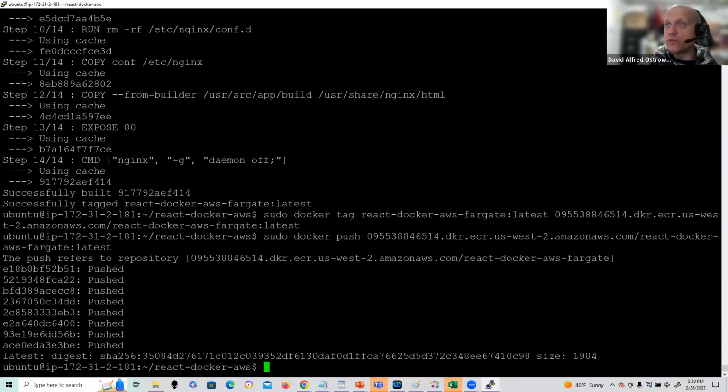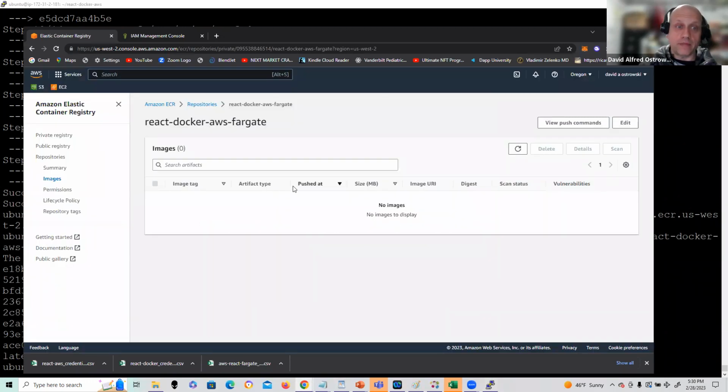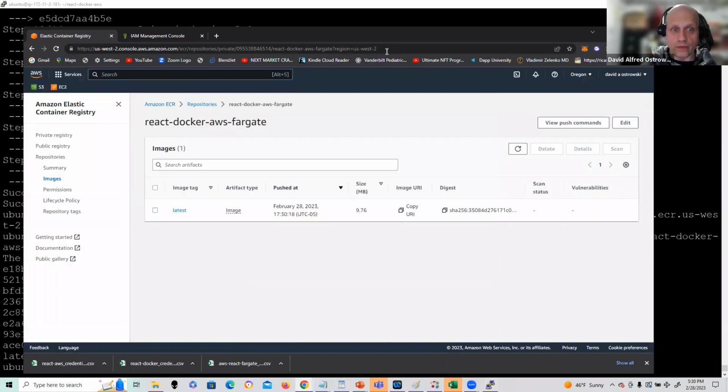It looked like it worked appropriately. Let's go to the registry and make sure that it's there. So let me refresh the registry. It should be showing up right at this point. So now we have the registry set up, and I have an associated URI with that. I'm going to be referencing that as I move forward.